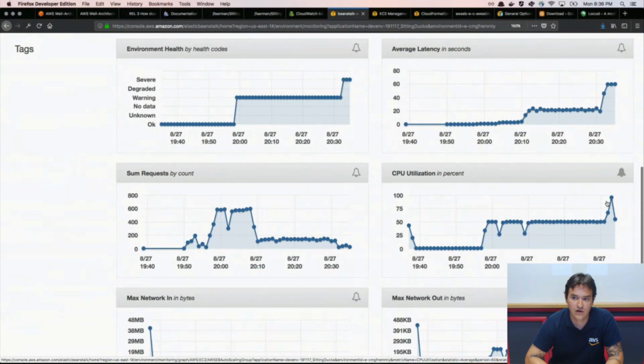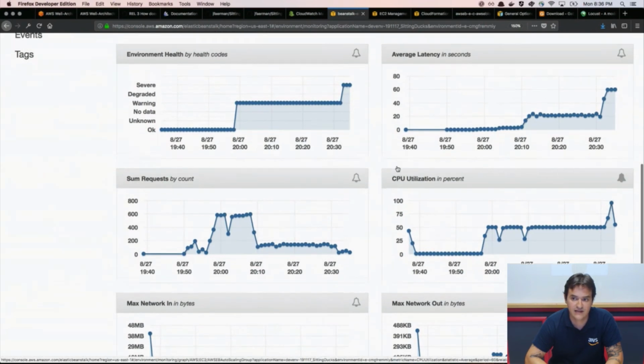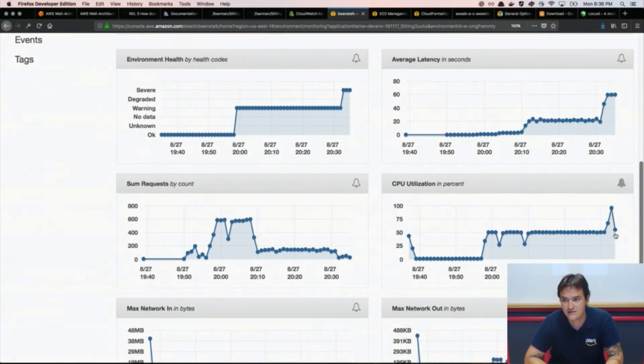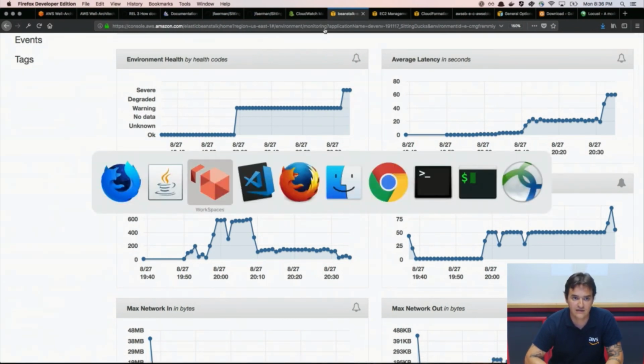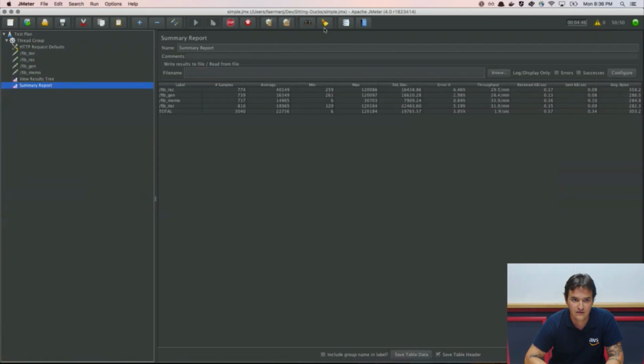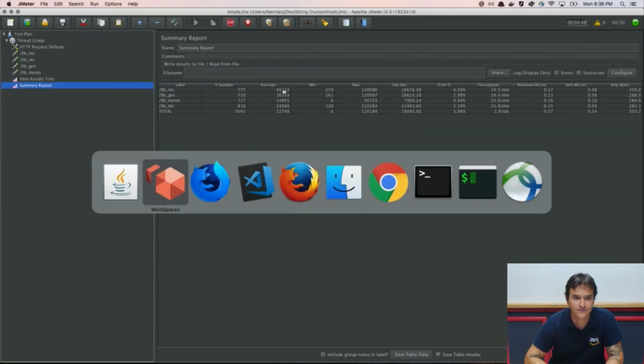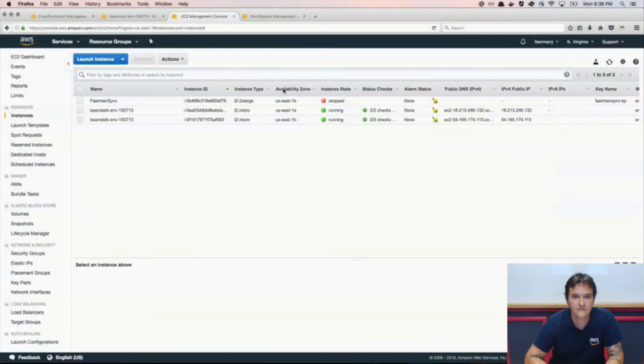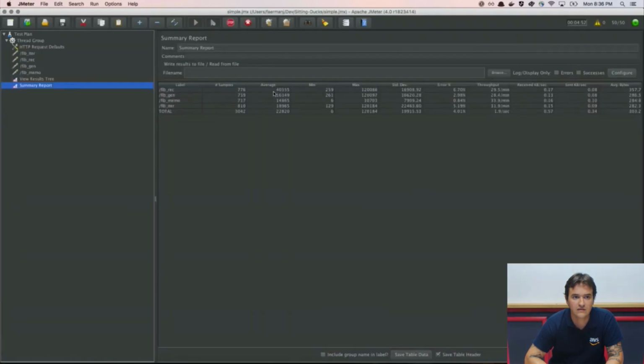So CPU got up to 100%, but got down suddenly after. I'm apparently not hitting this hard enough, or perhaps too hard. No, not.